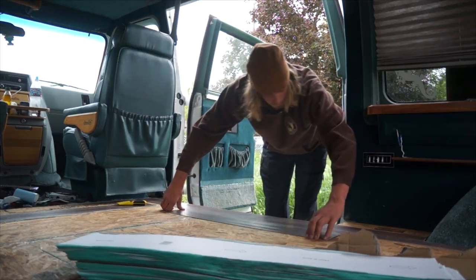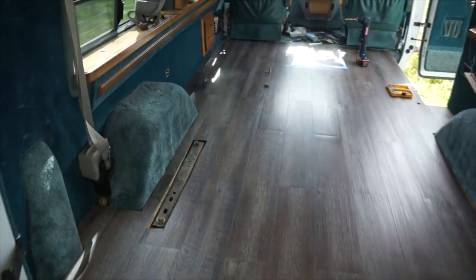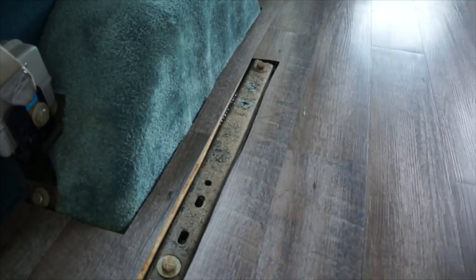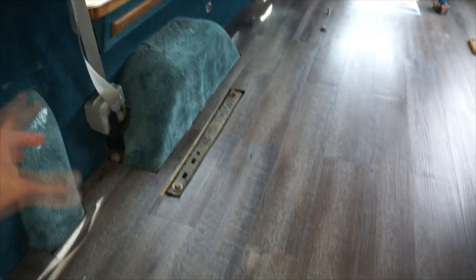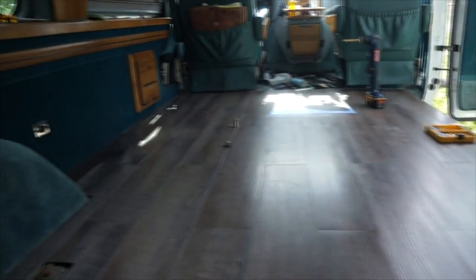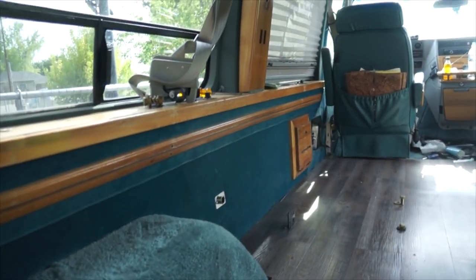It took a while but everything lined up and it was good. This is as far as I've gotten so far — I just put the laminate flooring in. That's where the seat belt receiver goes in. It originally was sideways but I'm going to repurpose it so that I can work with the sofa bed I'm going to build. I filled up most of the bolt holes but kept some so that I could bolt down all the furniture, countertops, stoves, stuff like that.